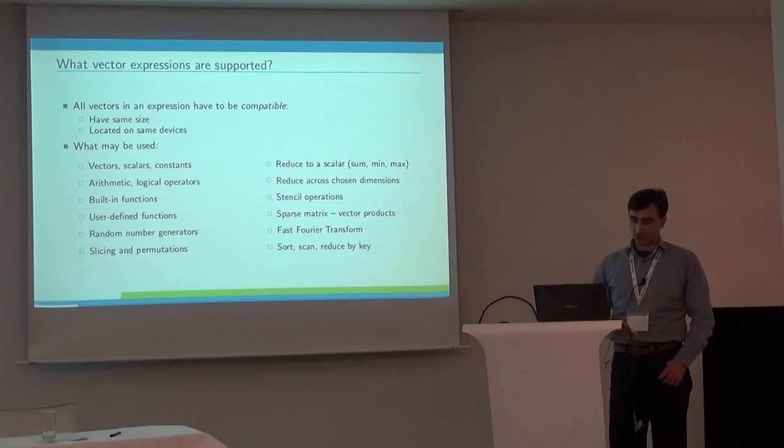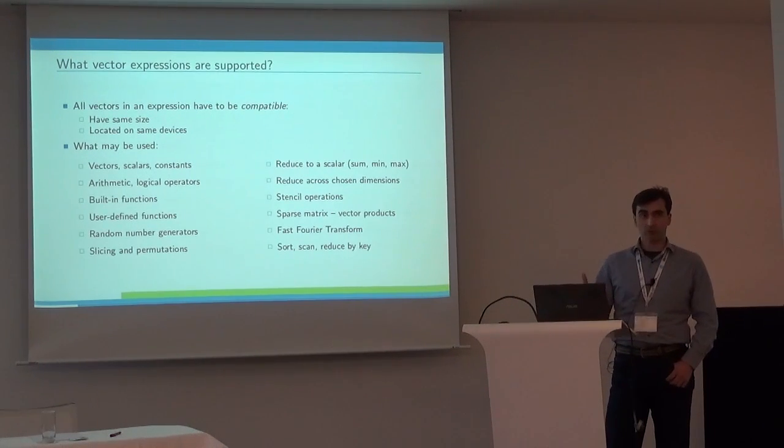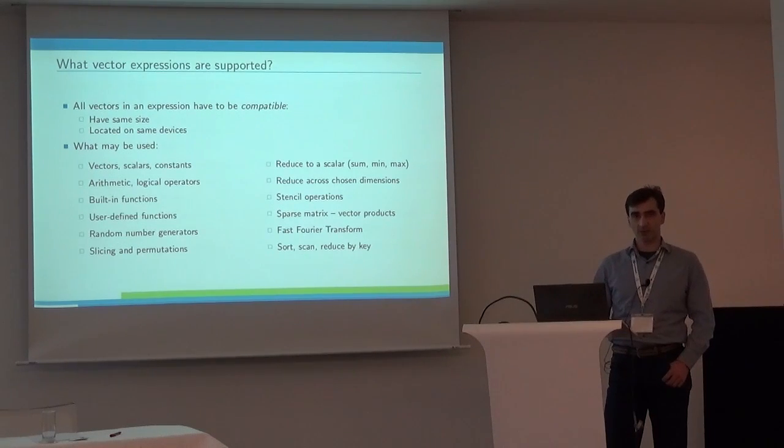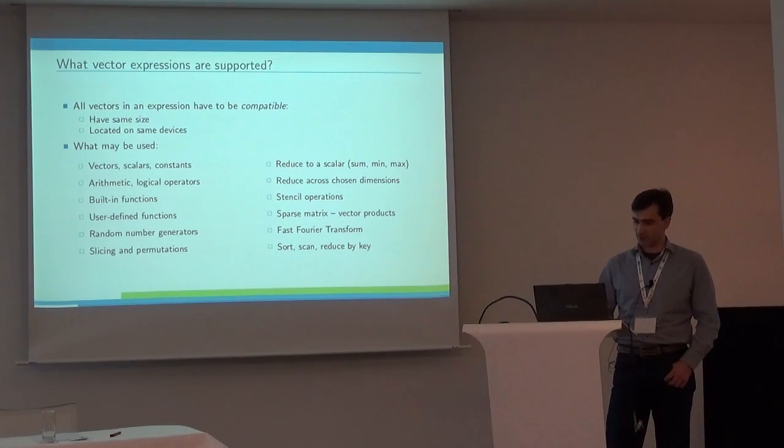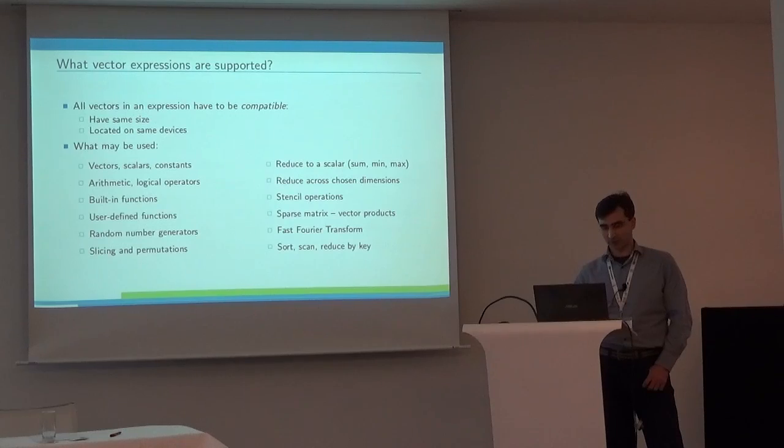So what vector expressions are supported? First, you have to make sure that the vectors in the expression are compatible, and that means they should have the same size almost in every case, and they should be located on the same devices. Then you can combine the vectors with all C++ overloadable arithmetic and logical operators, and you have some parallel primitives as well, like sort, scan, fast Fourier transform, matrix-vector products, random number generation, etc., etc.